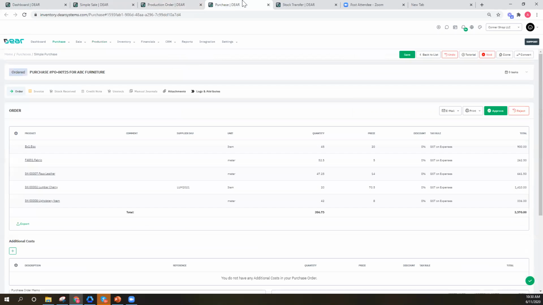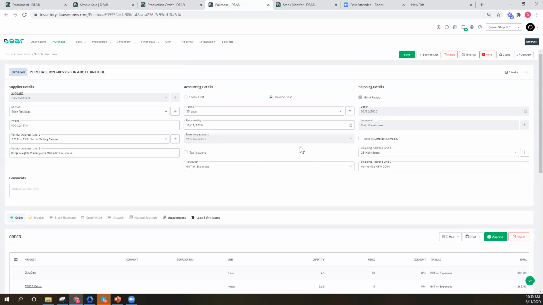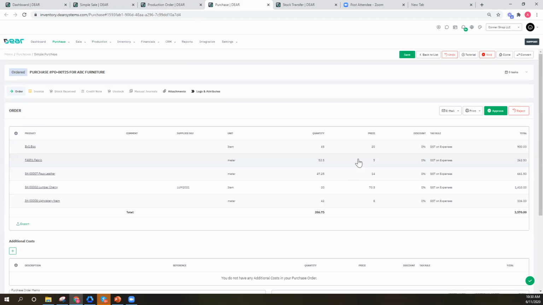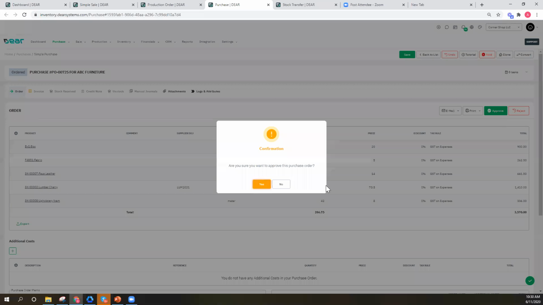So I'm just going to jump into that purchase order. This is all the raw components I need. It's automatically generated. Please note that it's created the order in the main warehouse because that's my logistics path. So it remembers that everything comes into my main warehouse. If I need to change anything here, I can change these quantities if I need to. But for this time, we're just going to approve it.